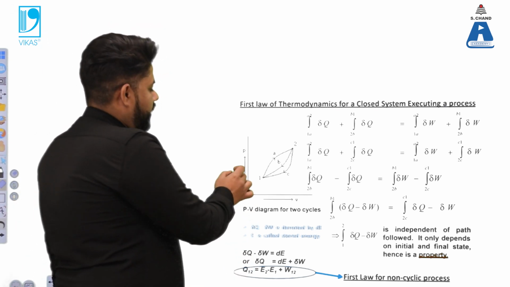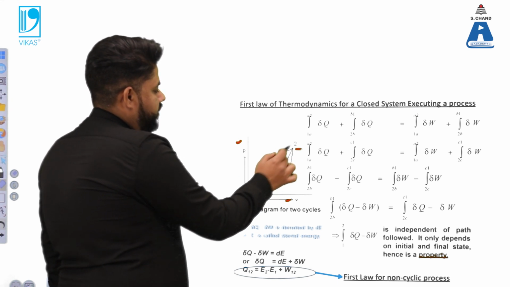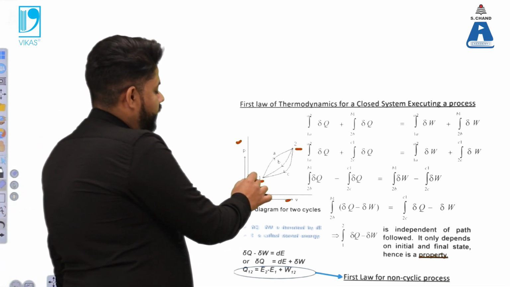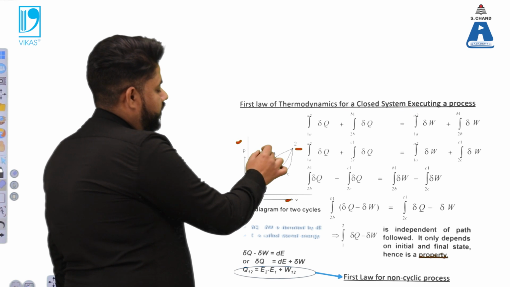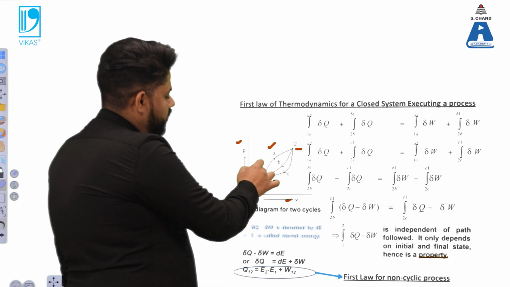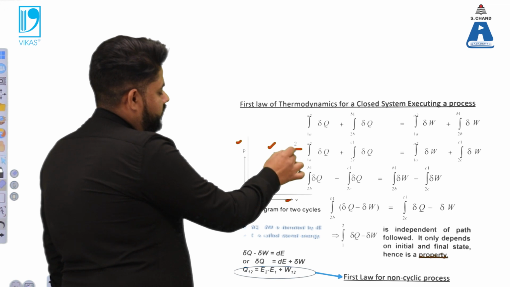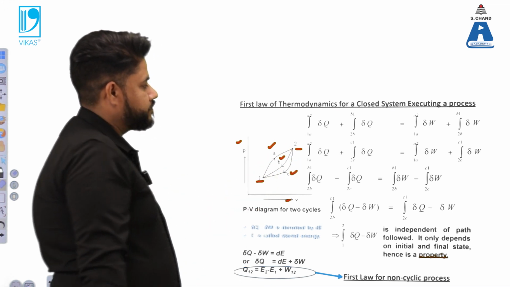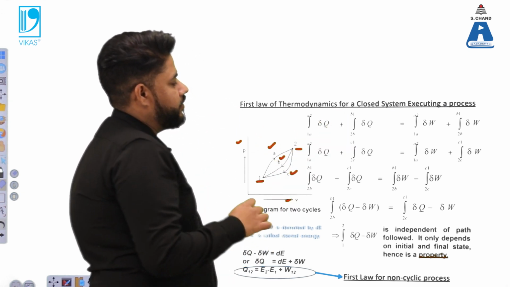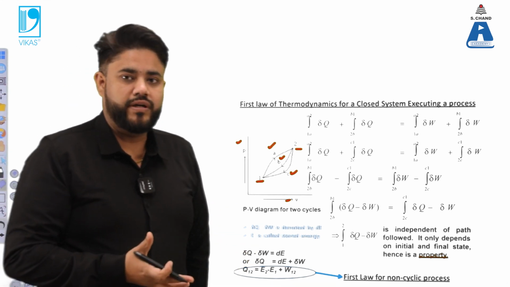You can see here we have this PV diagram, and this PV diagram indicates that we have two conditions, 1 and 2. We achieved movement from state 1 to state 2 by following a particular path. That path is path A. Then we returned back from 2 to 1 by following this path B. Again we can choose path C to return back from 2 to 1. So we are making this an equivalence relationship, and we are checking whether it is a path function or basically a point function.